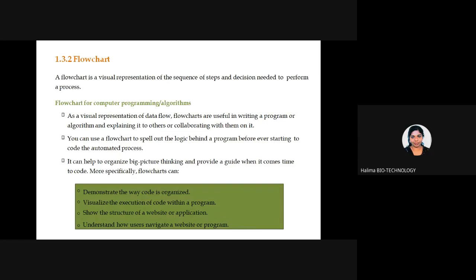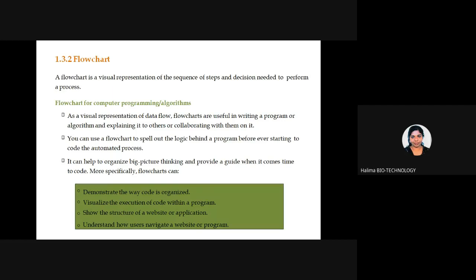So if you are using many if statements or a while statement in a program, the flowchart will give a very good description of how the program flows. So it will give very good clarity.